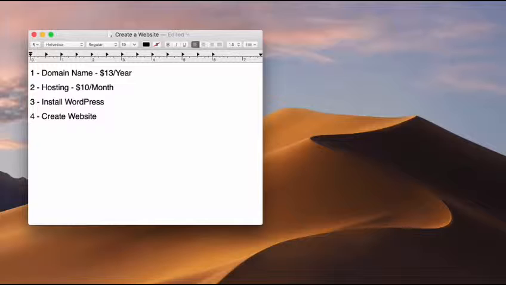So the next thing that we're going to do is install WordPress. WordPress is what's called a content management system, which is just a fancy way of saying it helps you manage all of your content. So instead of having to do code and all this complex stuff, all you have to do is drag in images and type and change around some settings, and you have a website. So we need to install that WordPress software onto your website. And luckily for us, WordPress is open source and free.